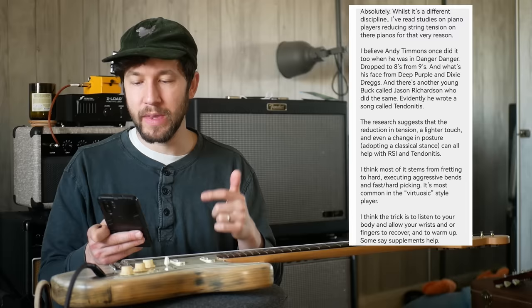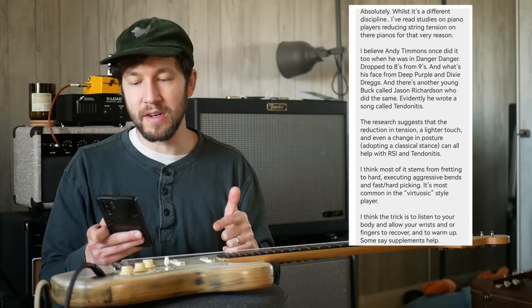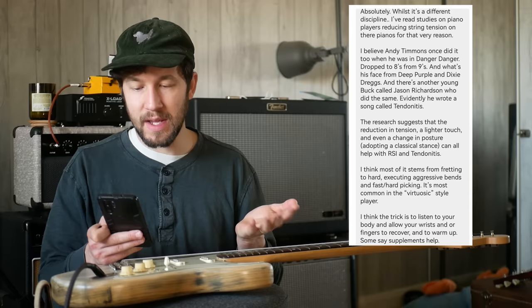The research suggests that reduction in tension, a lighter touch, and even a change in posture can all help with RSI and tendonitis. I think most of it stems from fretting too hard, executing aggressive bends and fast, hard picking. It's most common in the virtuosic style player.